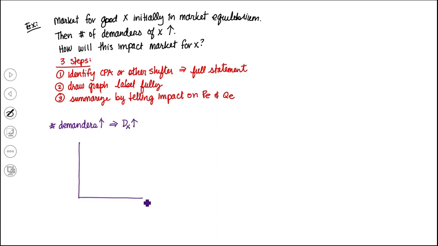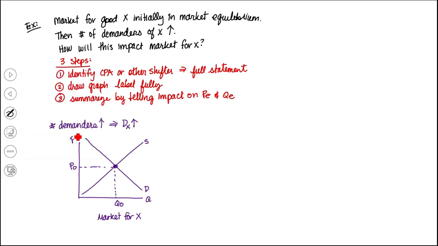So now we need to draw a graph. And you need to label it fully, including your axes. And because you're going to have some problems that might have more than one market, you need to be very clear what you're drawing. So we're drawing the market for X. So label your market. Now, before you do anything, before you shift anything, you need to indicate your original price and quantity. So my original equilibrium price is P0, and my original equilibrium quantity is Q0. So you're going to label everything fully before you shift anything, right? That makes sense to everyone? That way you're not going to make any errors in your labeling.